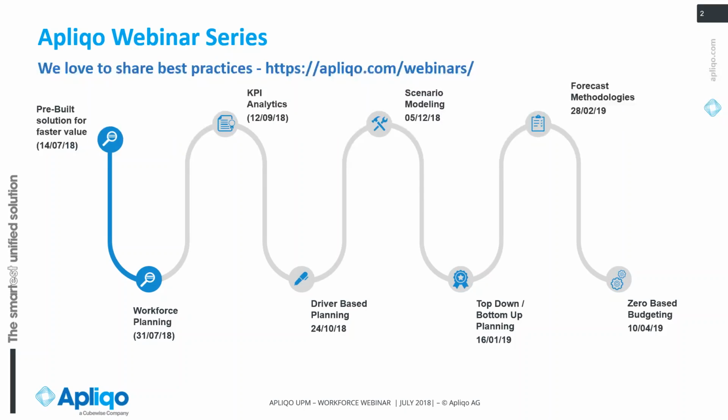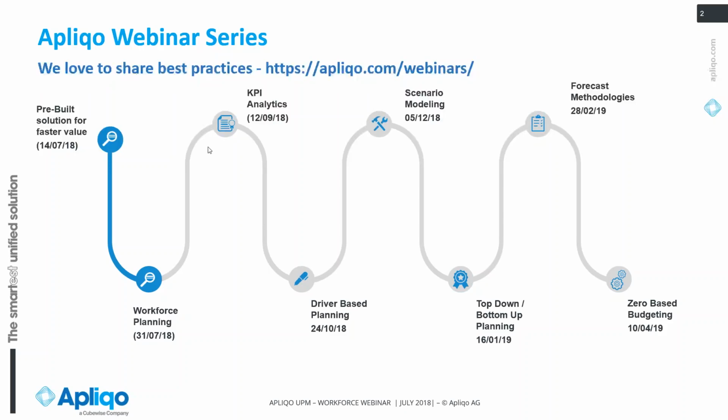We had the kickoff session 6 weeks ago, where we talked about the general concept of the UPM, the Unified Performance Management solution, and then every 6 weeks or so from now onwards, we're covering different topics. Today, workforce planning, and then also other best practices around KPI analytics, driver-based planning, scenario modeling, top-down and bottom-up planning, and so on and so forth. You can sign up on our webpage already now for the webinars, because the dates are fixed. Therefore, I'm happy if you sign up already now if you're interested in these topics.